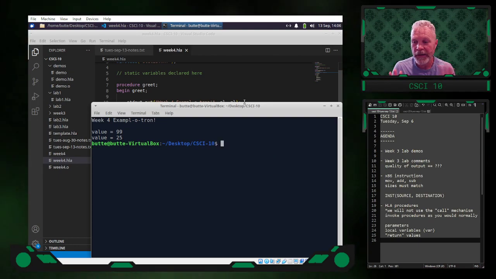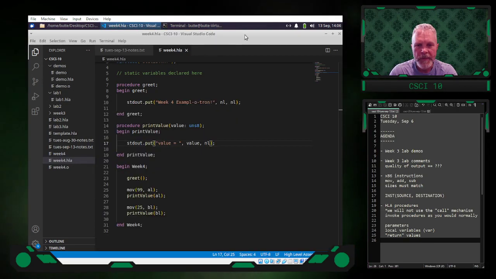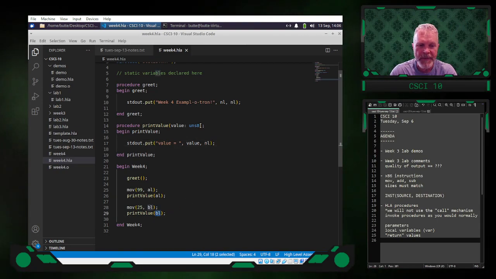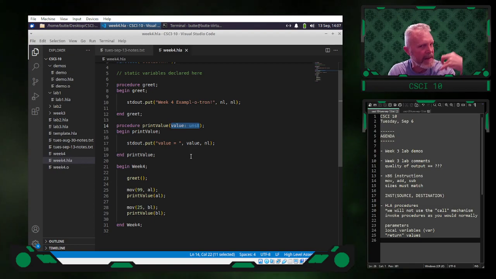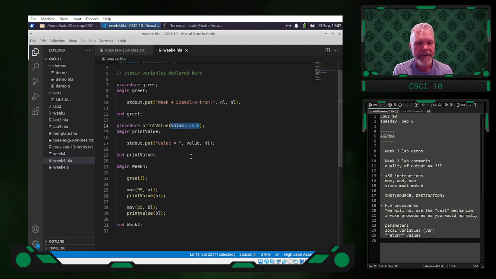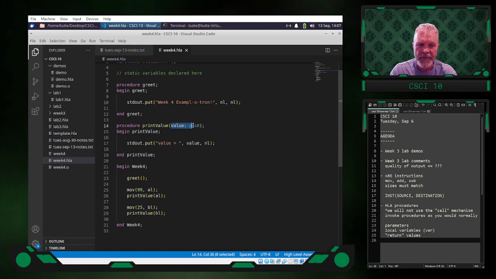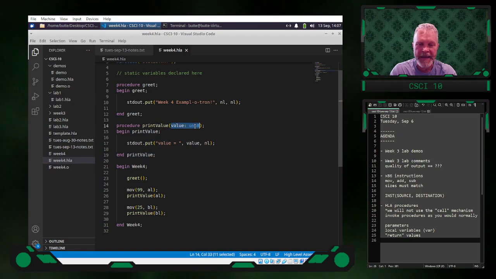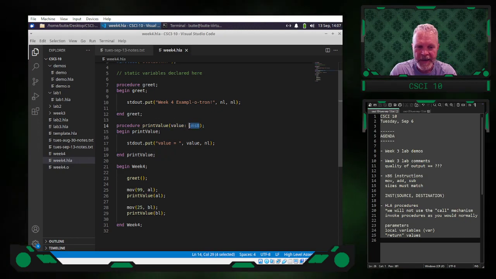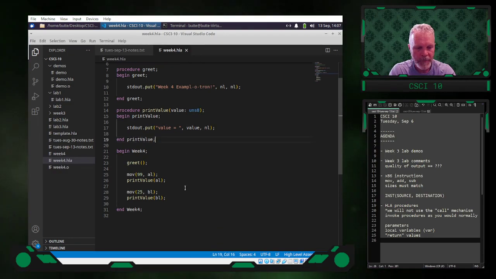So that's a cool little trick in HLA that it lets you do that. You can pass the register, which is kind of raw data, but you can tell it, yeah, but when you receive it in this procedure, treat it like an uns8. As long as the sizes match, HLA is happy to do what I'm asking here, which is receive an 8-bit thing and display it as decimal, which is what uns8 will do in this language. So we love these data types in HLA because they give us decimal outputs. All right, so there's the print.